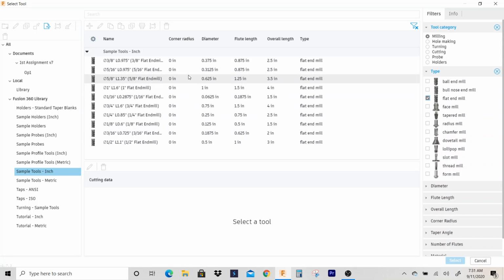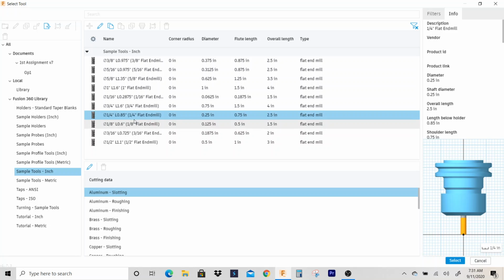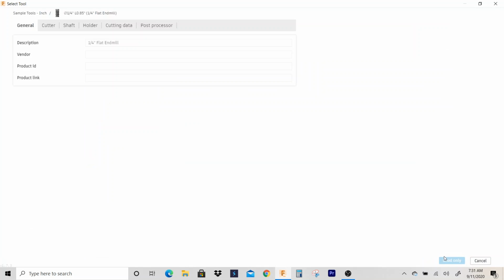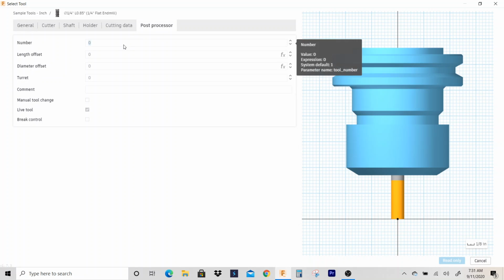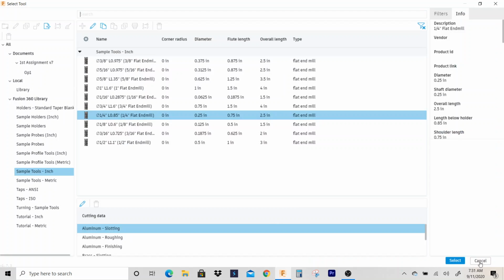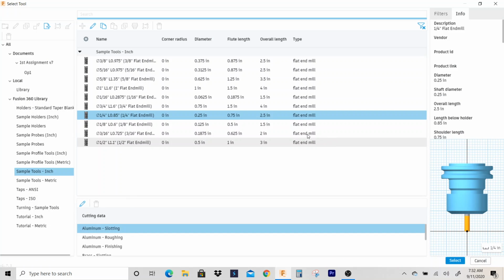So when I click here, it's going to filter out all the tools except flat end mills, right? It doesn't have a 1/4 inch end mill. Oh yeah, it does. There we go. 1/4 inch. Let's see if we can edit it. Now usually you can right click here and edit the tool. So what I want to do is change the tool number. But let's try it out. See, it doesn't actually let me change the tool number. It's weird. We'll try it a different way.